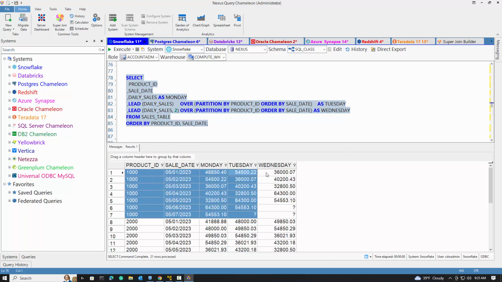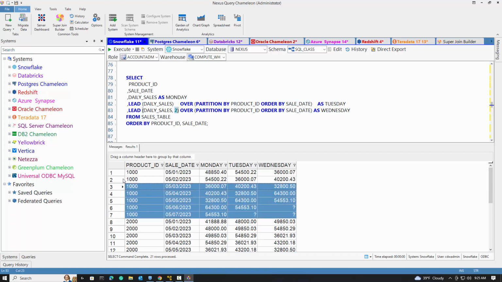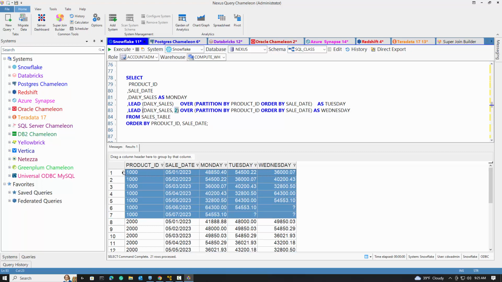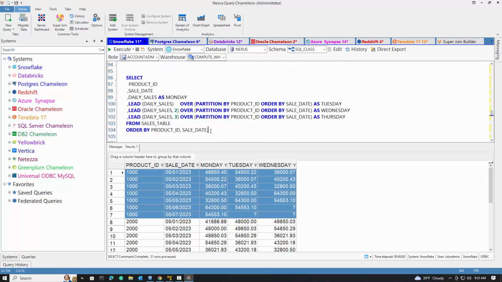That's why when we get to the end of the 1000s, it says I don't have a lead for another row because we're resetting. So you will see some nulls, which we will get rid of on the final result set. Watch how we do this. But this is grouped or partitioned by product ID, so it does one at a time.